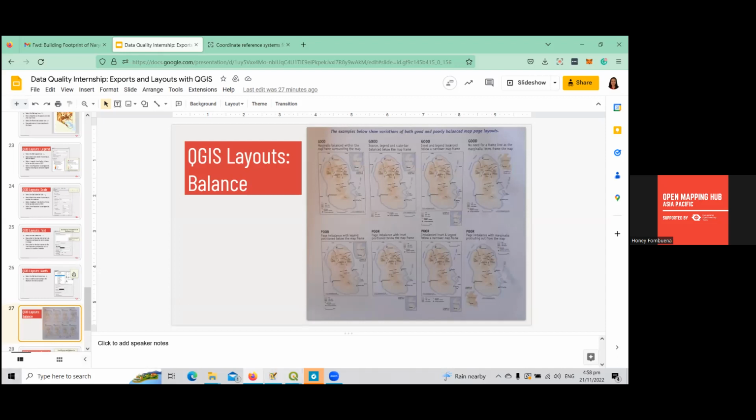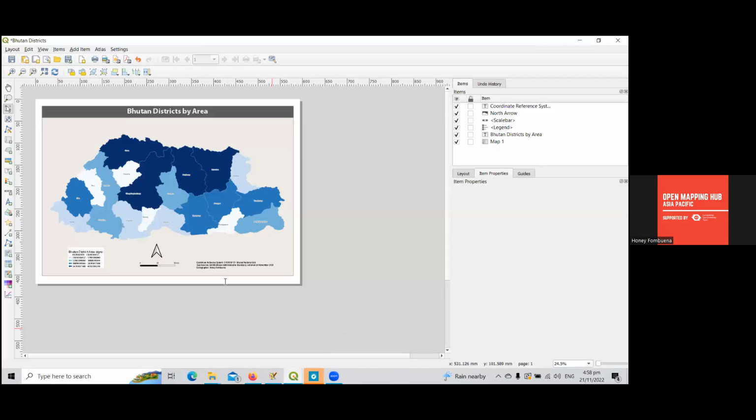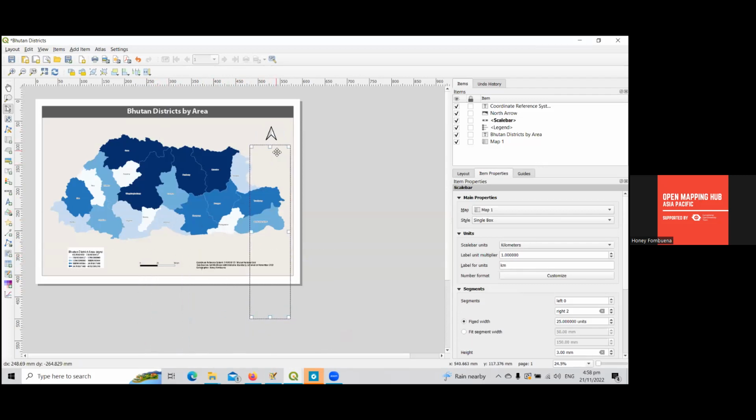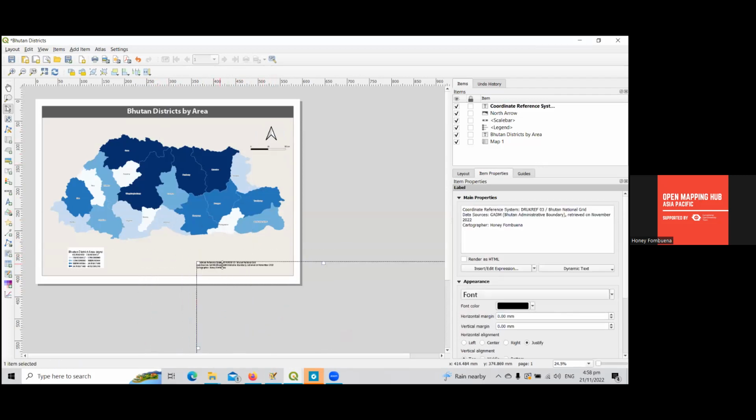So for example, in our map, if I place it here, maybe here, then you will see that there is a significant empty space over here. So just make sure that you have a balance of these elements.